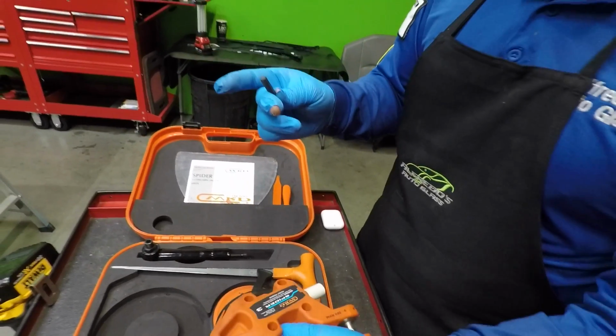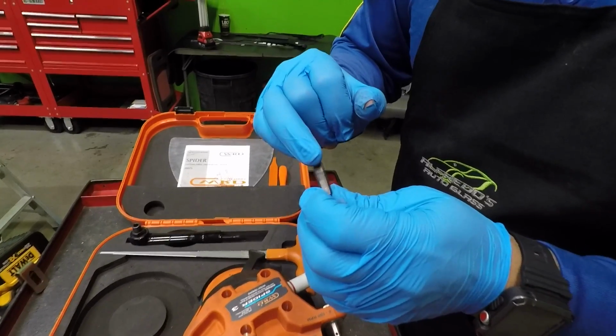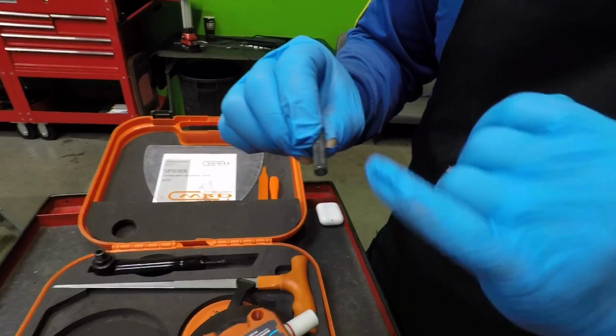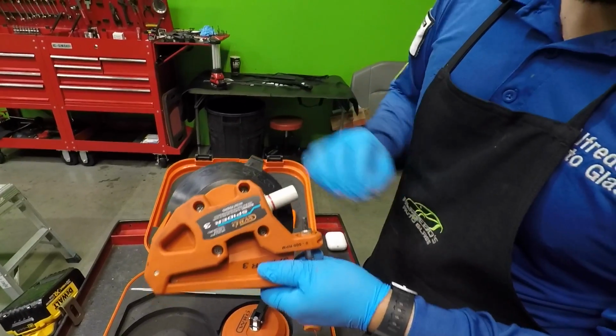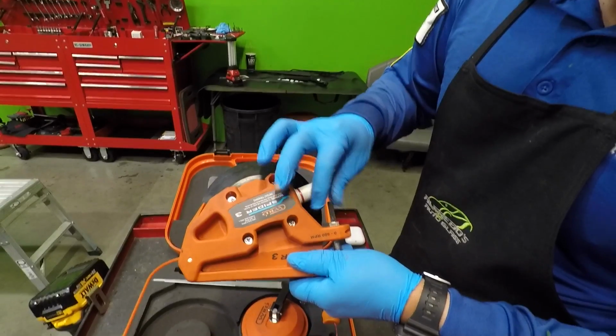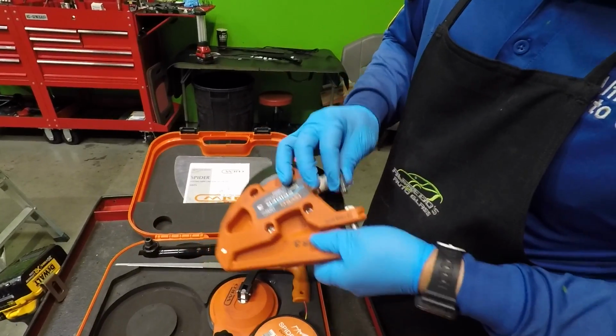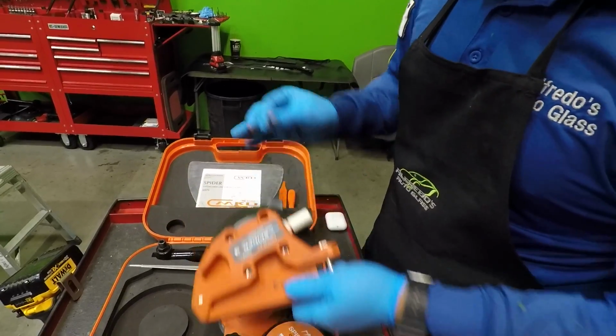So one tip I want to give you on this one: always use one side for the drill only, and then one side for the one that goes into the tool, so that when you slip it in, it goes nice and easy. Sometimes it gets messed up with the drill and then it's hard to put in and hard to remove. So just use one side for the drill only.